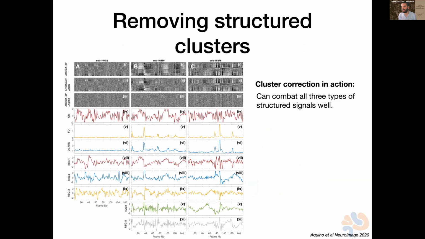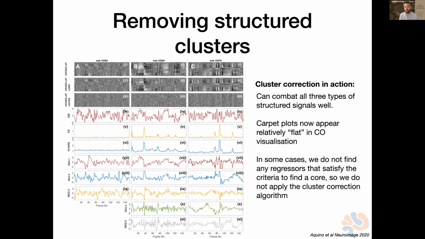I just want to show you quickly that we did this, and it shows how we estimate more regressors, and we can really remove these in the cluster ordering techniques, these top 3 panels. If you use DiCER, you remove all these large scale activities, or the widespread deflections, and you're left with a trace which looks flat. It looks like there's nothing there, but we've applied multiple techniques to really test whether we've removed too much. And it turns out we haven't. We actually improve our statistics on a whole bunch of things.